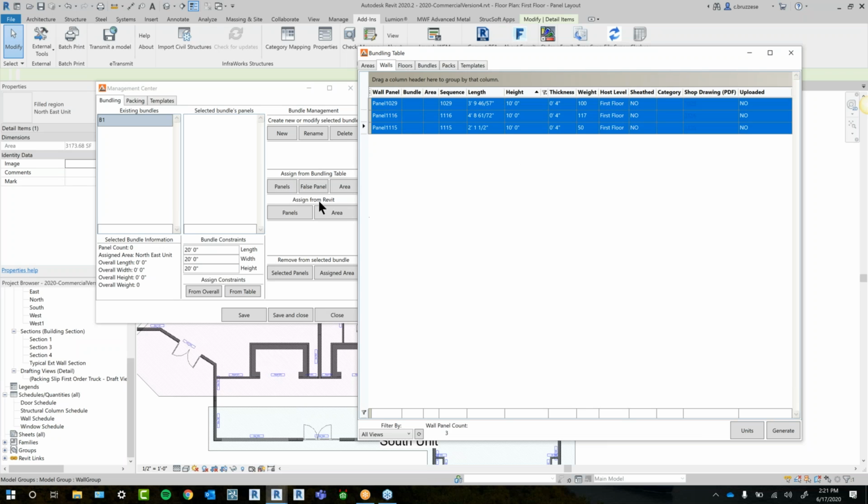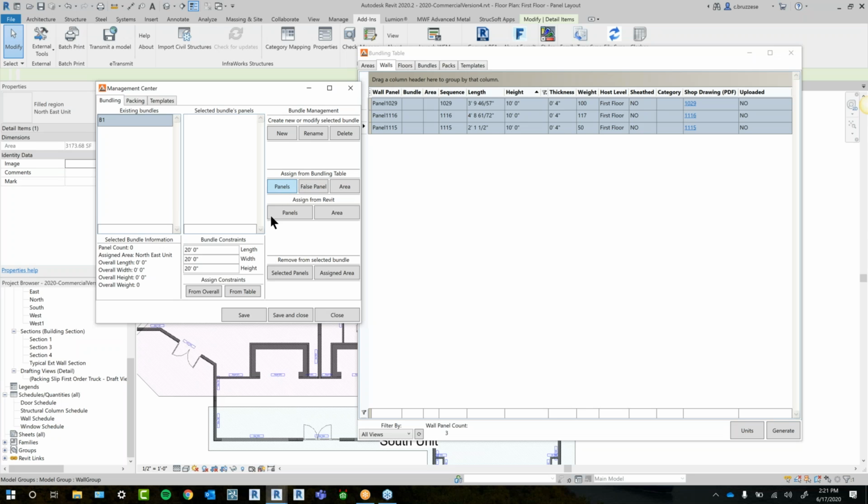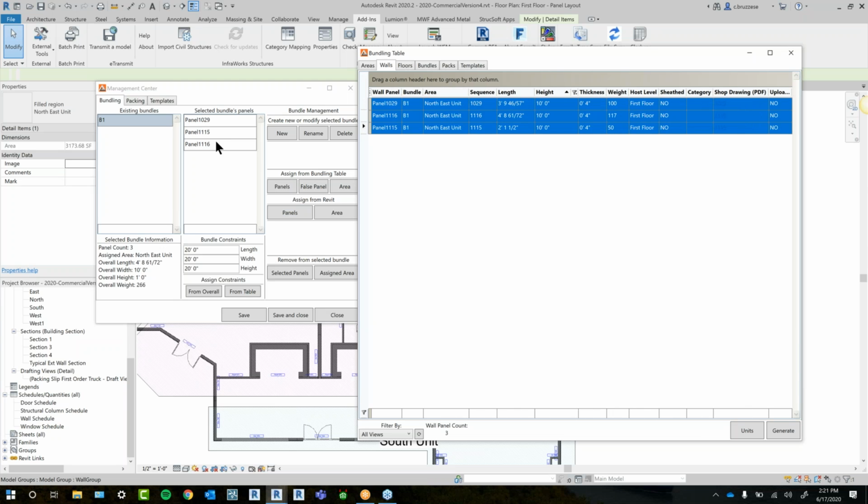Can go ahead and select them from my table. And then over to the management center, I'm going to go ahead and assign those bundles. So my panels are now part of this bundle. You can see that they'll take on that parameter here. And since I also have an area associated, it'll take that on too.